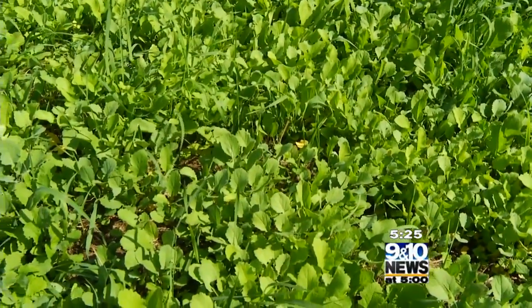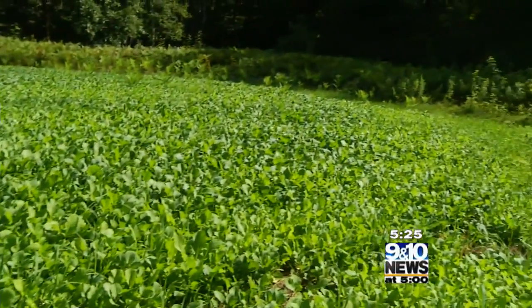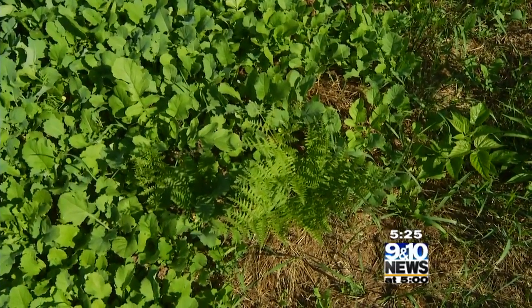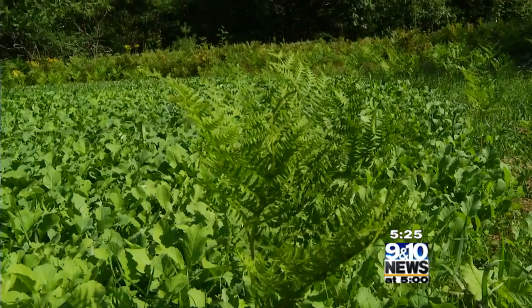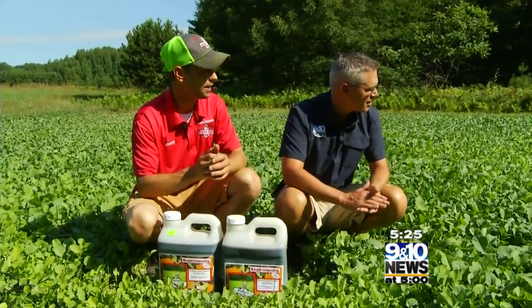As you can see, maybe in the distance a little bit behind us, we've got a couple ferns yet. All that means is our pH is just a little off. We can know that for next year — I wouldn't touch it this year, it's blowing up and doing its thing. But we can bring in more lime next year on that back side to bring that up.